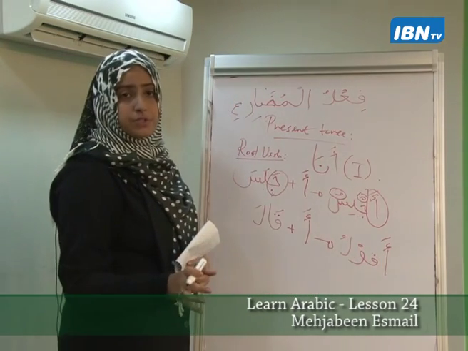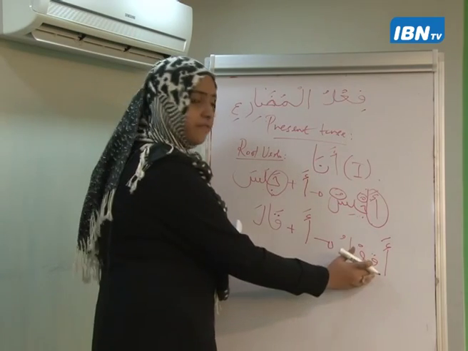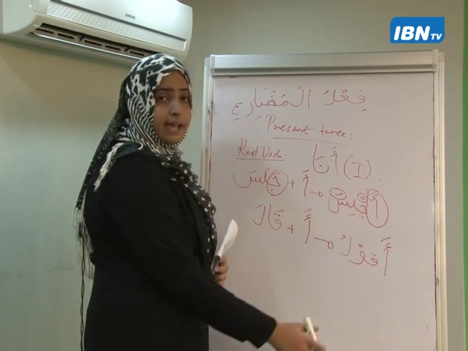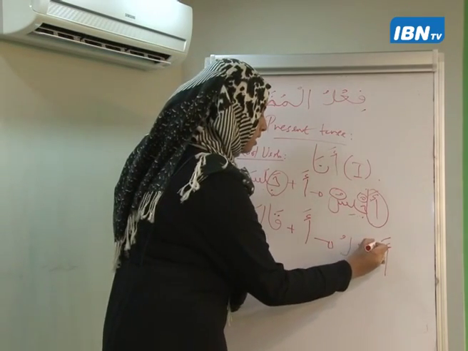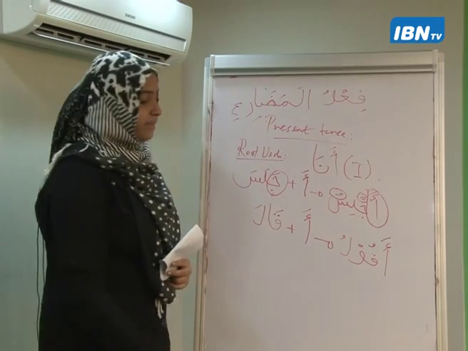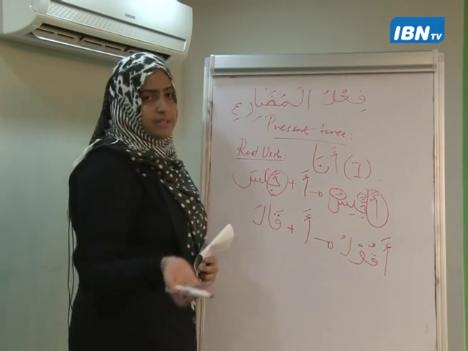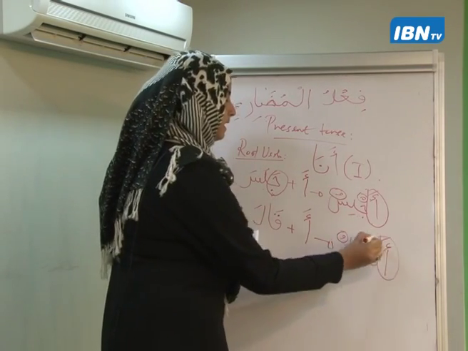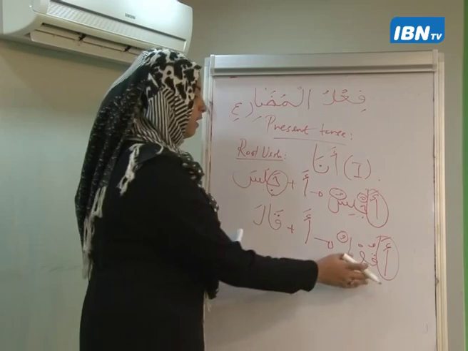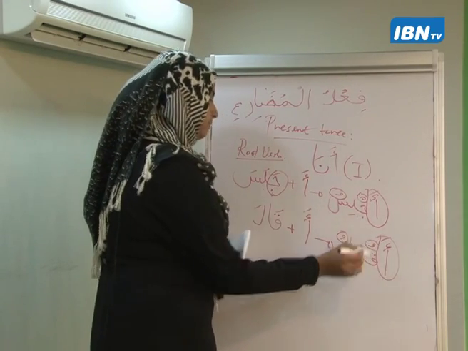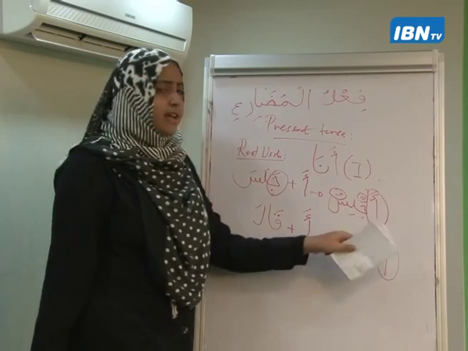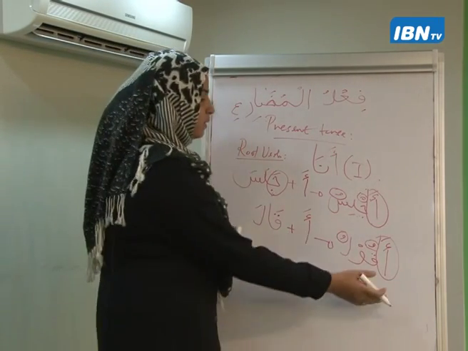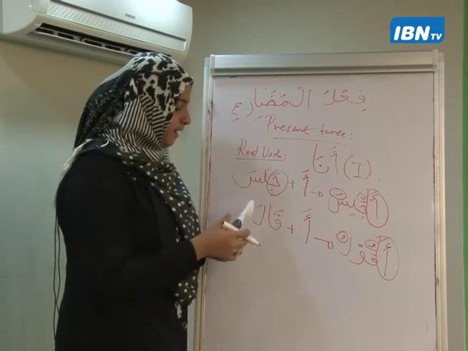So the only thing that will change here is that instead of the first letter of the root verb carrying a jussive, the first letter will carry a dhamma, okay? It will carry a dhamma, and of course the last letter will also carry dhamma. So the similarity is here there is dhamma, here there is an alif with an accusative. And of course here there is also a dhamma, because if I put a jussive here, just try to pronounce it. You cannot actually pronounce that, can you? Right? So I have to say aqulu, means I say.